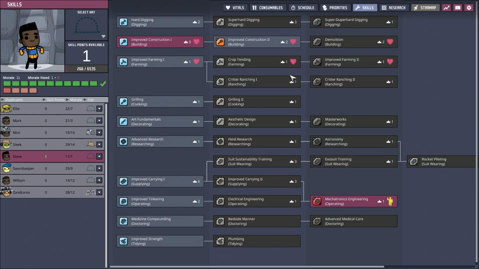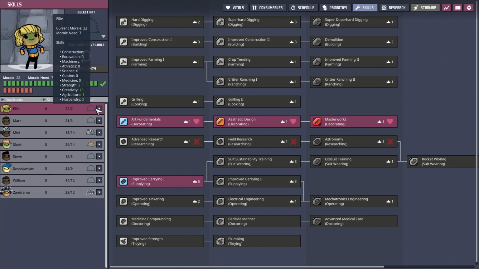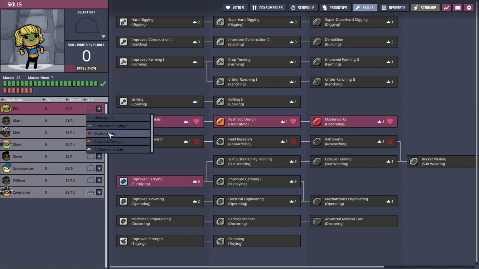I thought she would be producing like much better sculptures, and I'm not sure why, because we had like maximum decorating skill points in her. So I was like, that's a bit confusing. I don't understand.